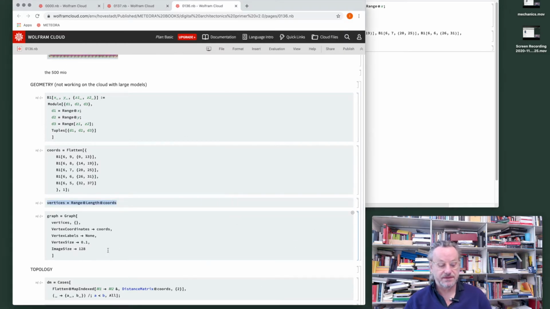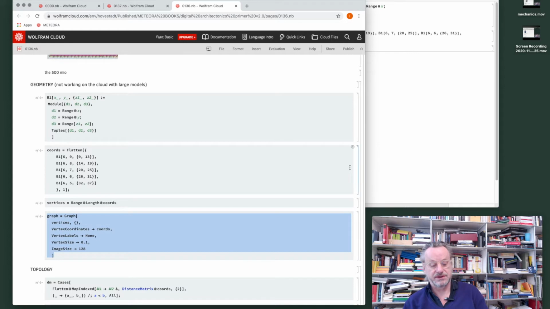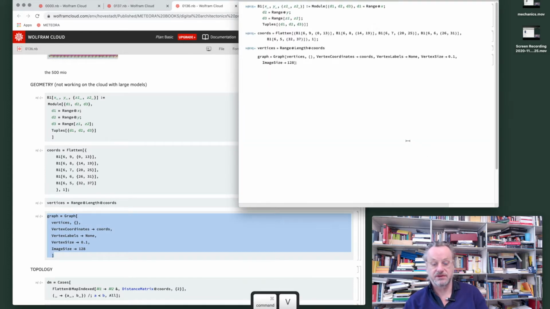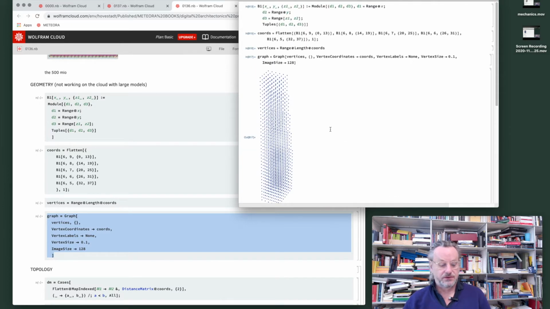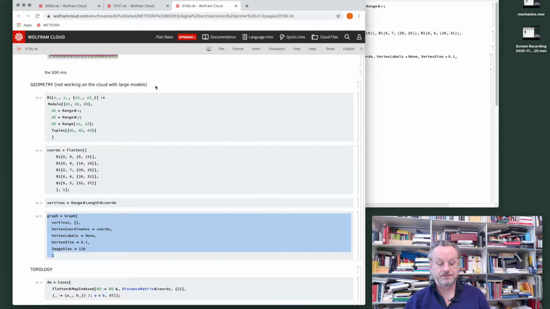If you want to see that, for simplification, we just want to work on the graphs. We create a graph, and put these graphs with the vertex coordinates. So we have the vertices. We don't have any edge yet. We get the vertex coordinates to make it look like geometry, but it is a graph. No labels, vertex size, are just for convenience. And here, this is our tower. Good. First step, this is the geometry.